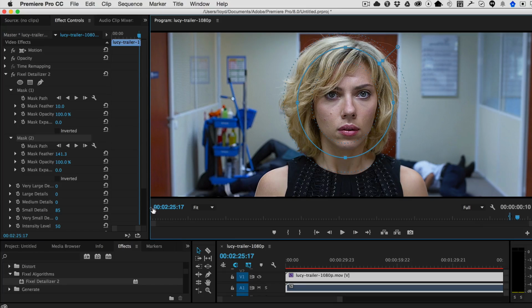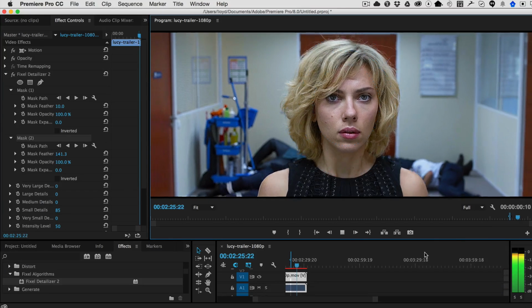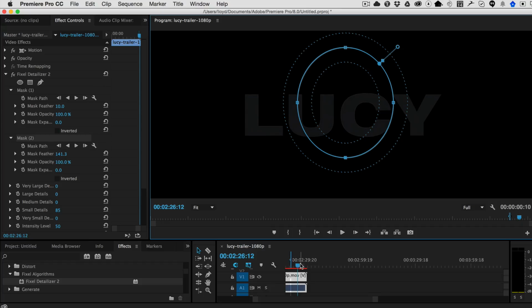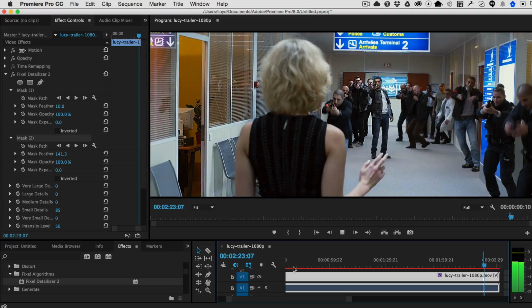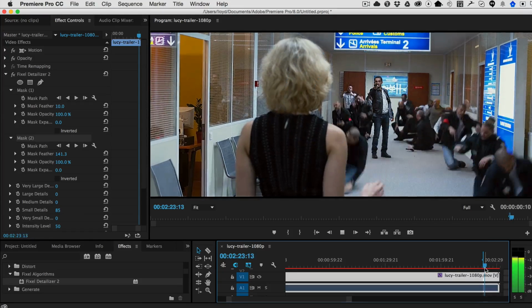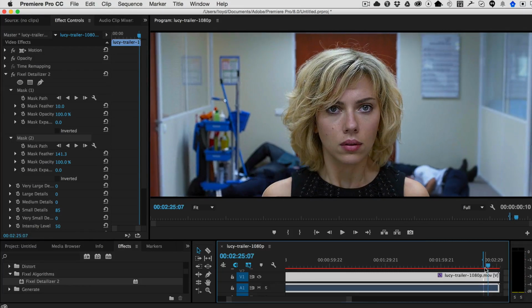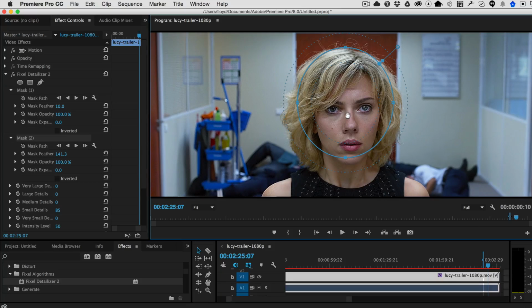And then the other important thing to keep in mind when you're using this plugin is you always want to be in full resolution. If you're in full resolution, you can still play in real time. I just hit the space bar here, and it immediately plays in real time. So it renders in real time. So there you have it. Now I haven't tracked the mask, but you can basically see how it stays sharp in there.